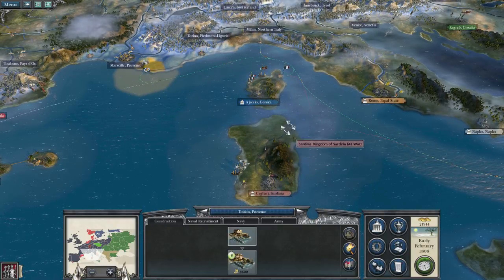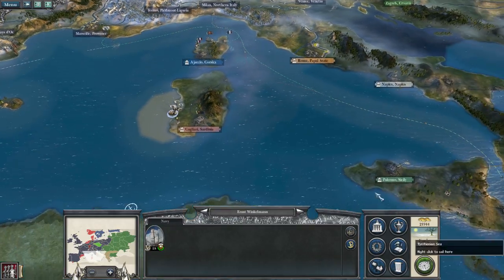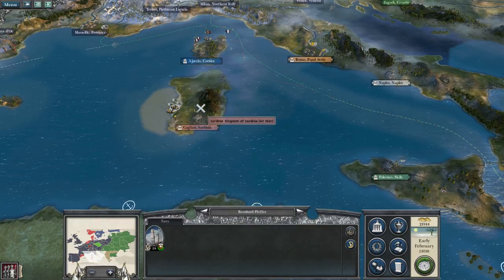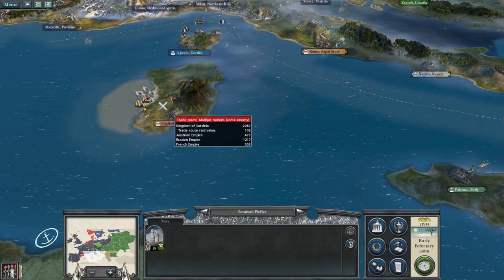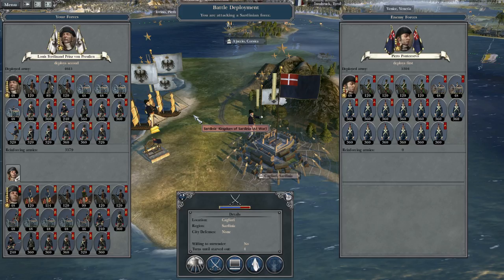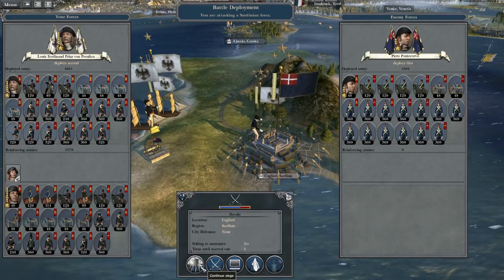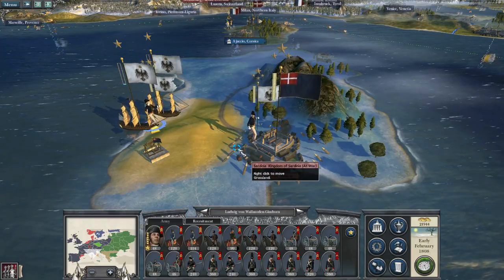Can we land in this port? I don't know what's around here now, to be honest. Do need to have a look. Oops. You can certainly march on this territory here. We're going to besiege for the moment. I think probably this is the better army, to be honest.